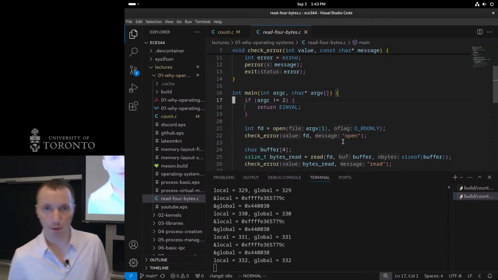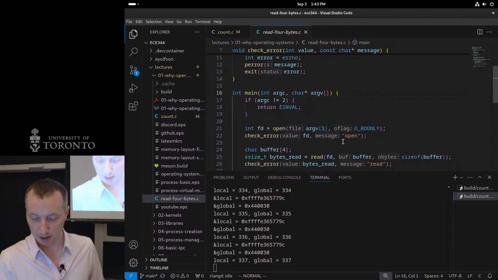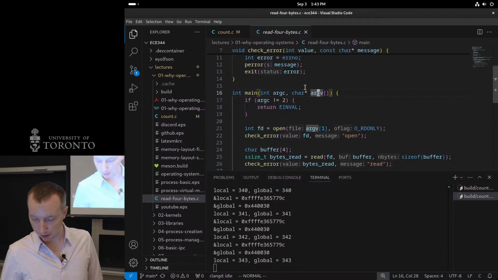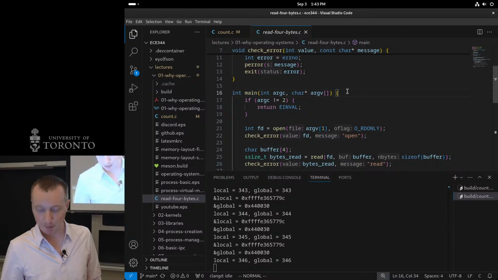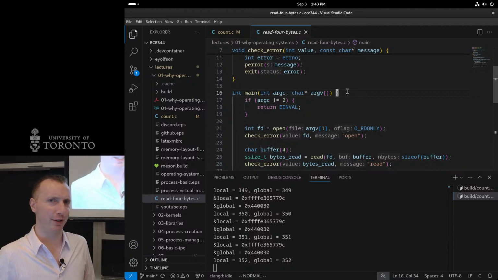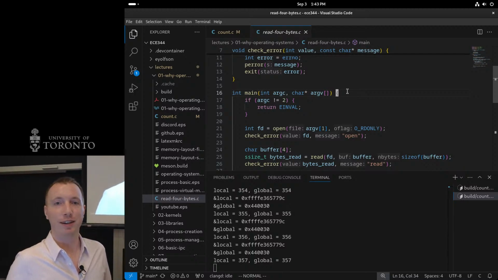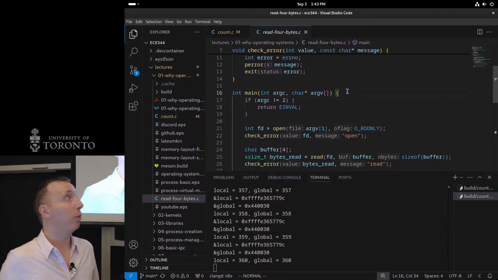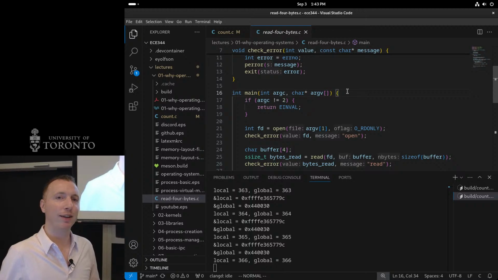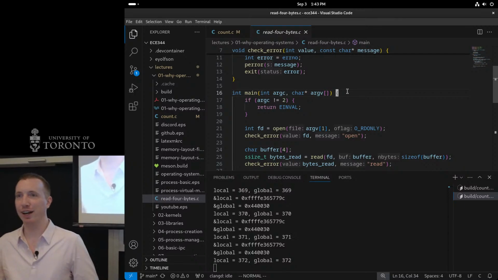We'll start reading it from main. Main is going to take some arguments from the command line, so it has an argc and an argv. Can anyone succinctly tell me what the type of argv is in plain English? Argument vector. Like, what is the type of argv? An array of characters, close. An array of strings.